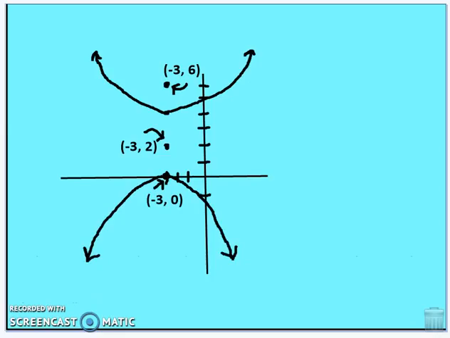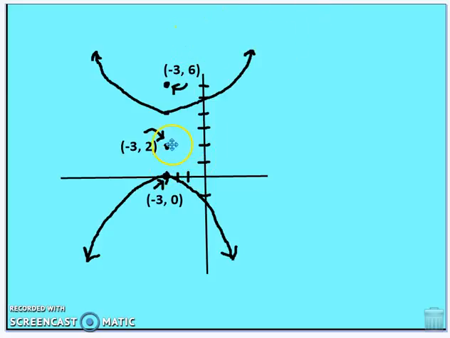All right, so we're given this graph of a hyperbola, and now we're going to figure out the equation. You can do this on your own and pause this. You can see it's a vertically oriented transverse axis, so the branches open up and down. My center is negative 3, 2. I have a vertex of negative 3, 0, and then one focus of negative 3, 6. So those are the values that we have to work with.